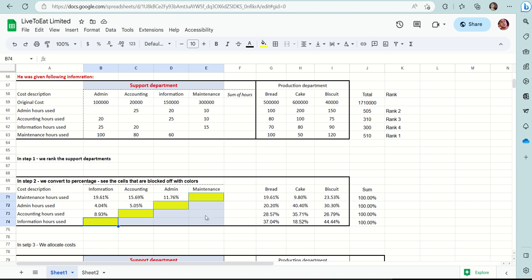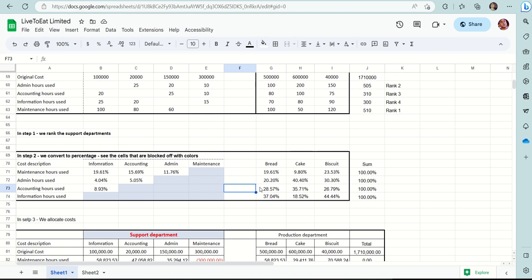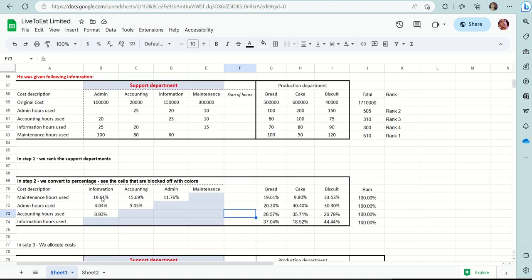Now I'm going to unhighlight this. What we need to do, I'm going to click on each cell, so you can see this is our maintenance department.